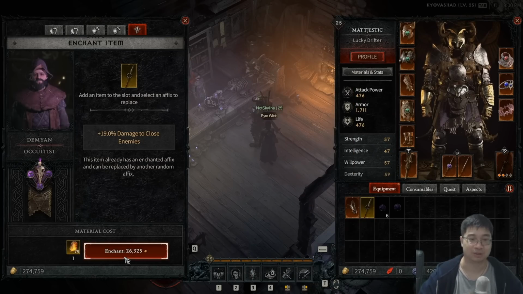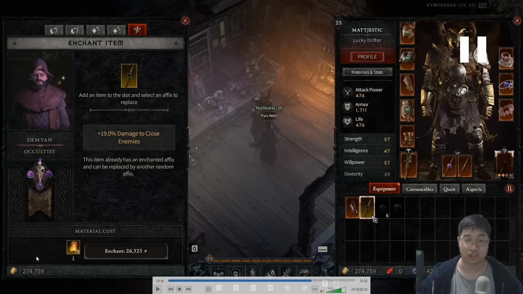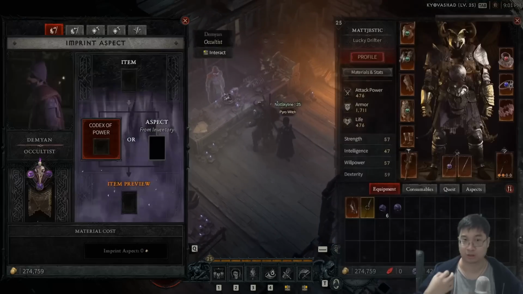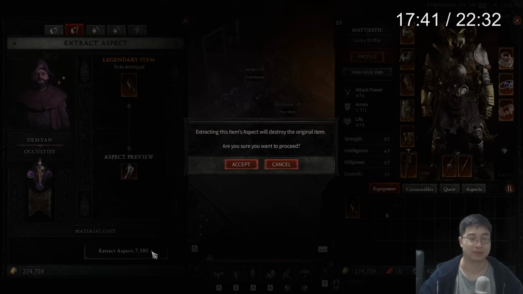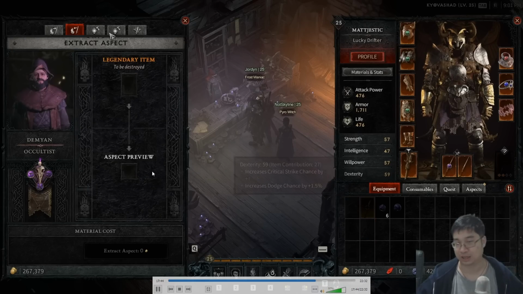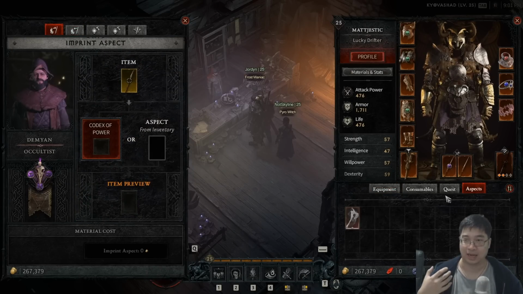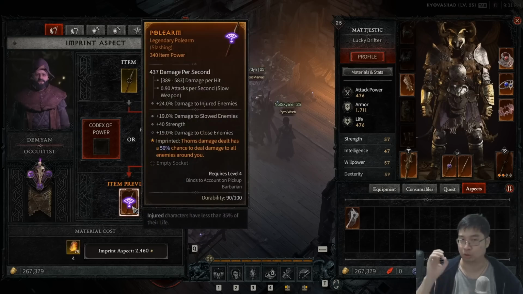So let me just show you guys what happens. Now I'm not going to enchant again. Notice the enchantment cost also goes up after enchanting it once. So the more you reroll, the more costly it becomes. And here what you're going to see is I extracted the aspects from the gloves and I'll be putting that onto the weapon. And this is ideally the best way to craft the best-in-slot weapons for your build.